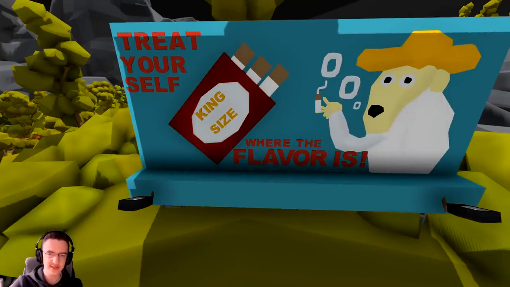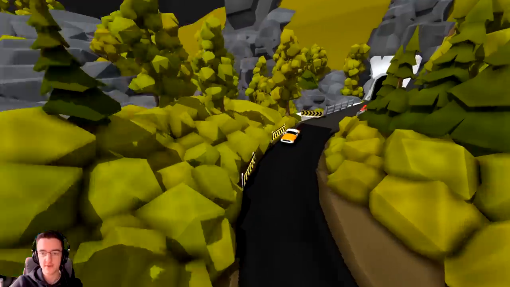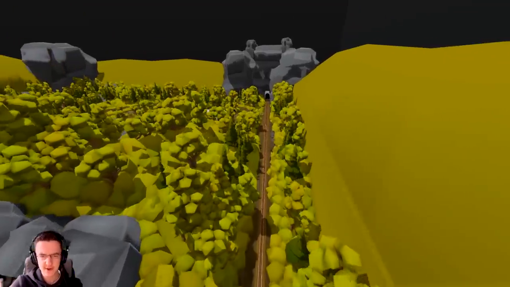What is this? Treat yourself. King size. Where the flavor is. Wow. We got smoking adverts on this map. Don't smoke, kids. No smoking.